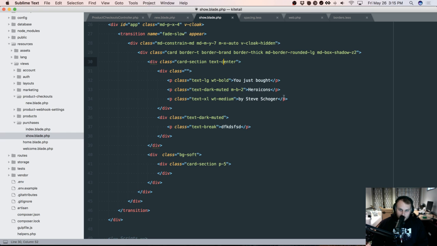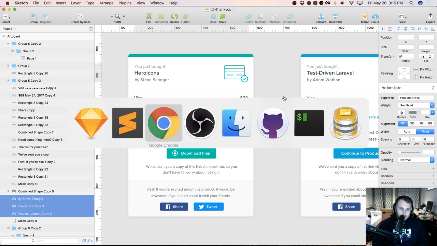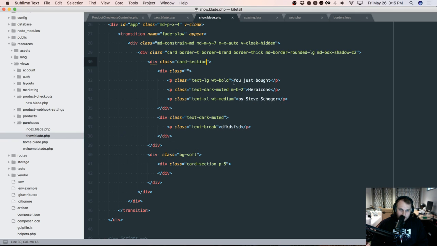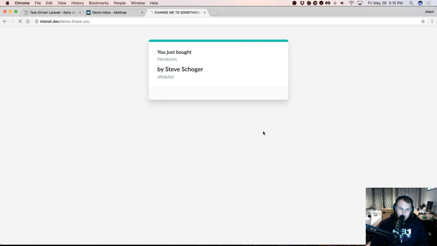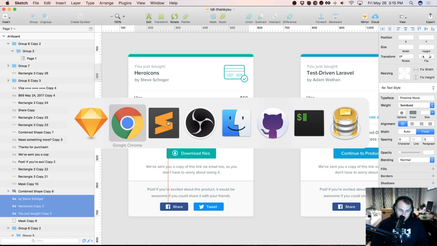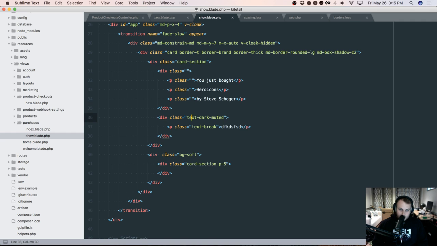Okay, so this is not going to be centered. So instead of doing text center, just let it go to the left on its own. And then we got a bunch of stuff in here, so let's just clear all that out, see what we're left with, and start working on that. So I think we can get rid of that extra text. This can go away.